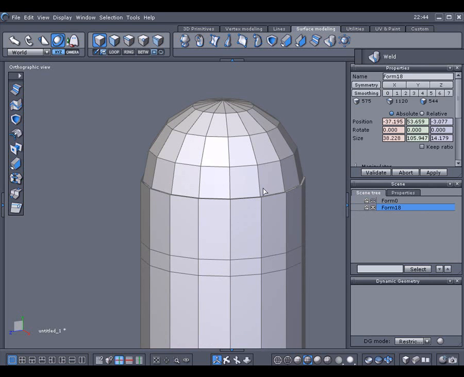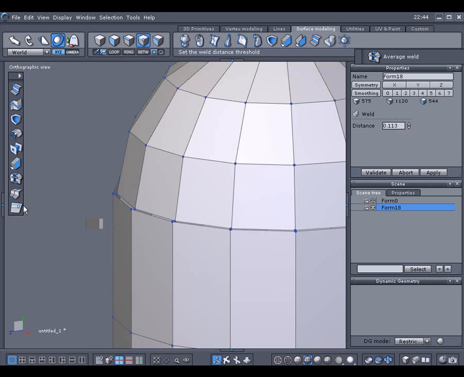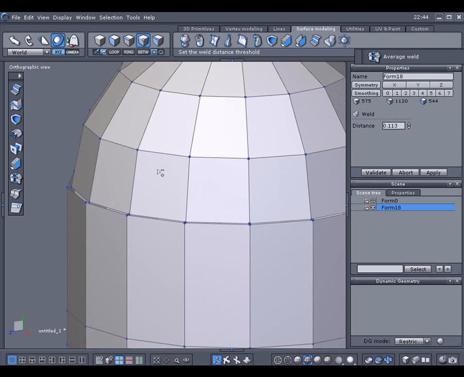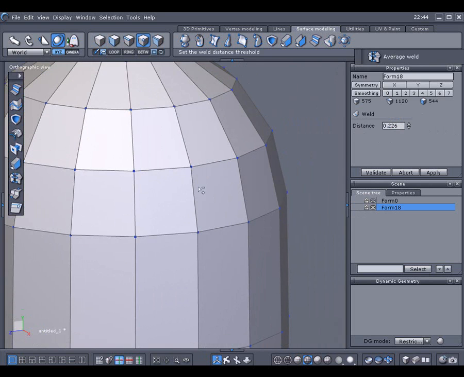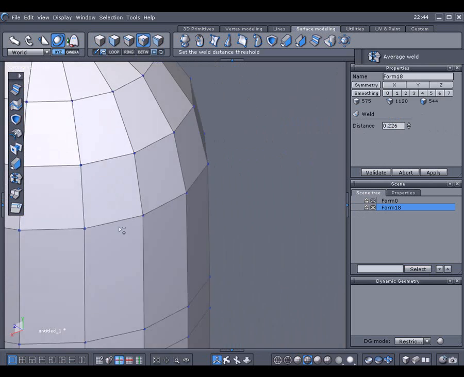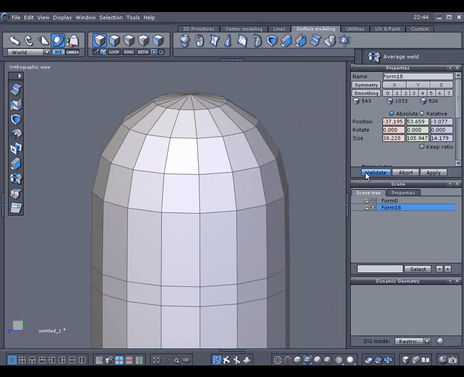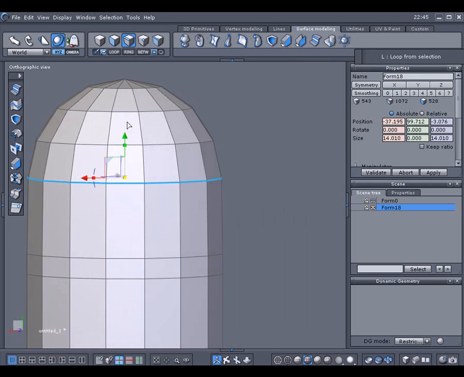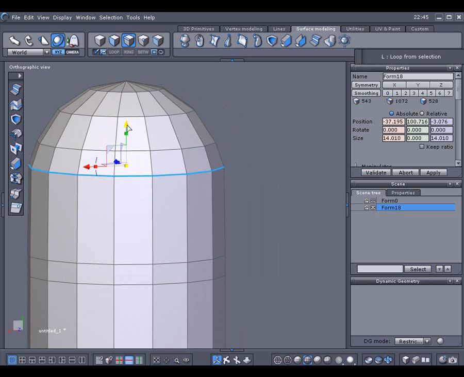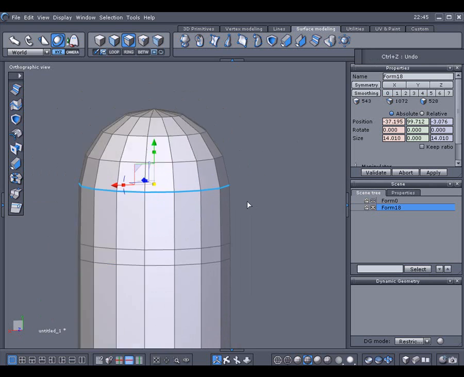And let's go ahead and put an average weld on this, because I can see there's a gap in here, and I believe that got the gap all the way around it. Best way to tell if it's got all the way around there, just go ahead and validate it, select an edge and loop it, and if you pull up on it, you'll be able to tell if it's welded or not.